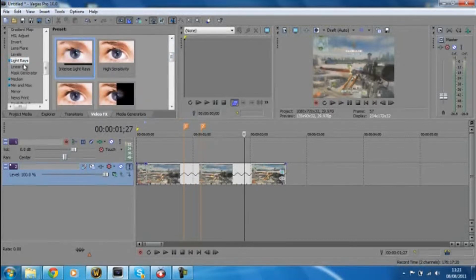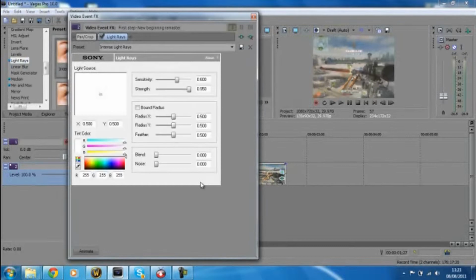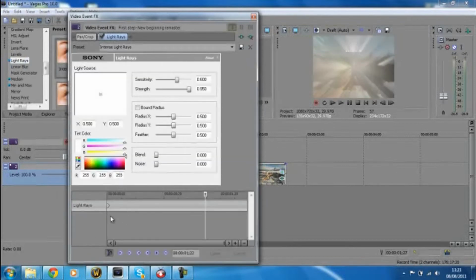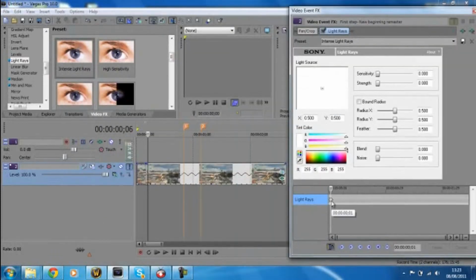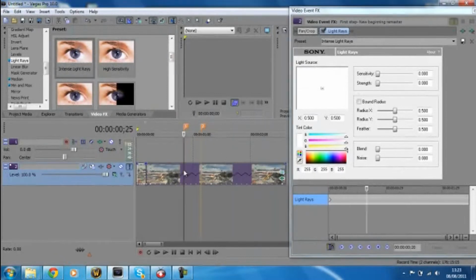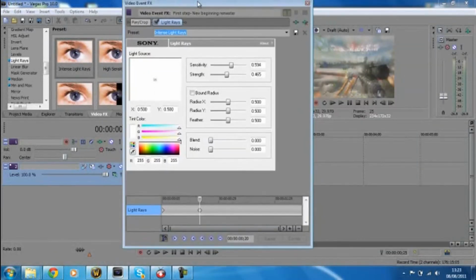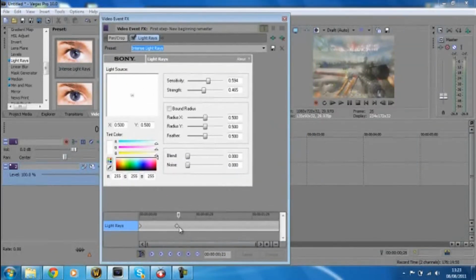No, I'm going to add the reset to 9. Just write the name onto this whole thing. Then click animate. This kind of adds a keyframe. I don't want it to have light rays from the start, so I'm going to turn it all down. No, delete that. Click here. Make sure on the first keyframe, turn it all down. I'm going to click onto this first marker, and then I'm going to turn it up, and then as close as possible to it, all the way down.